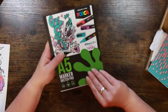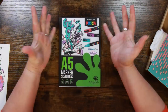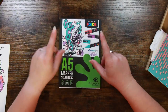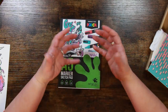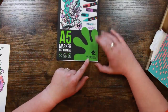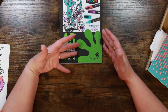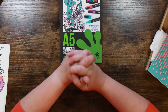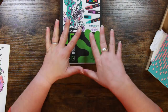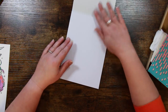We usually get a surface to work on and in this case it's an e5 marker sketch pad. Not being a fan of markers I'm usually like 'oh it's markers' — but clearly it's Posca pens and I love Posca pens, they're great paint pens. This is paper by Art Gecko. I actually own an Art Gecko sketchbook — their sketchbooks are really good quality, an A4 spiral bound, really sturdy and the paper in it is lovely.